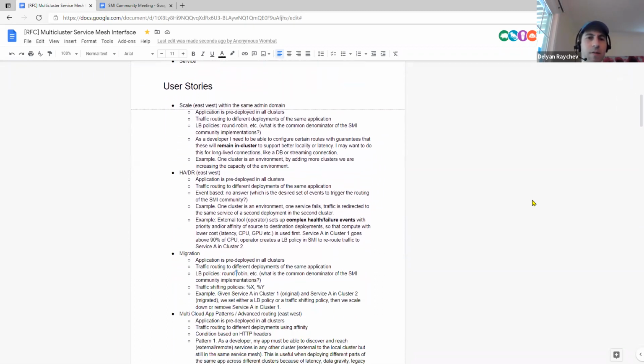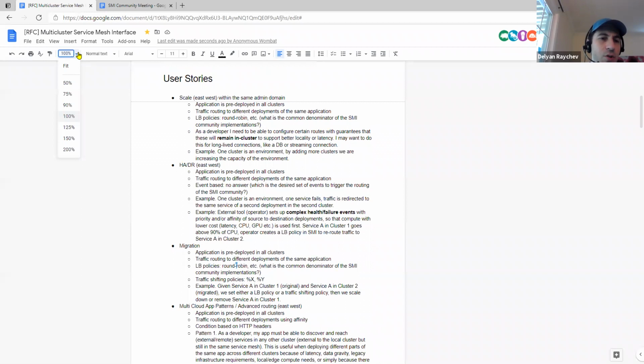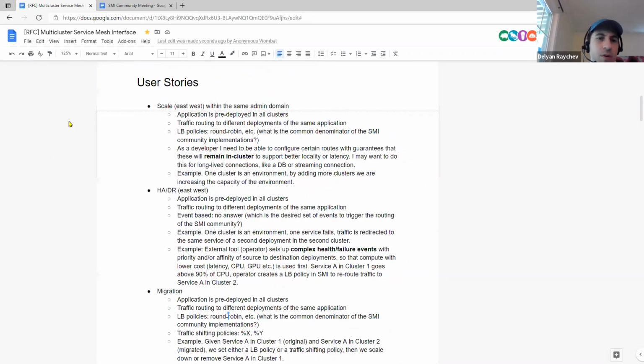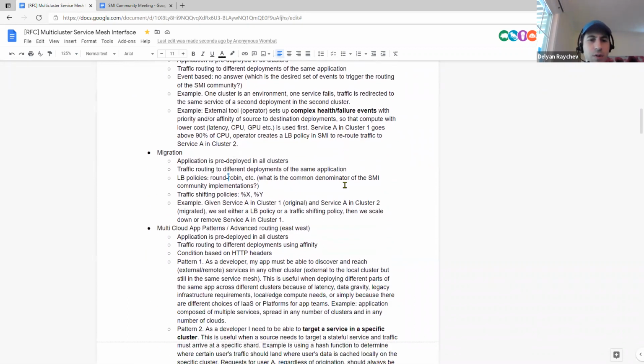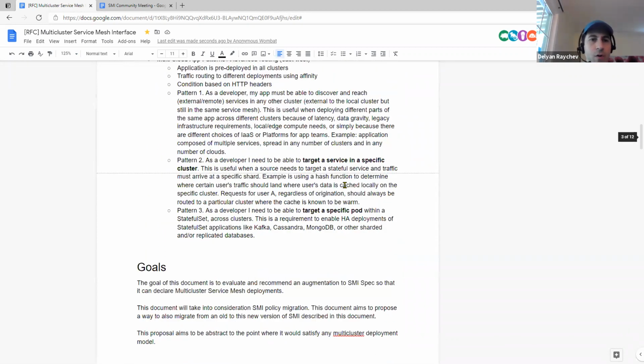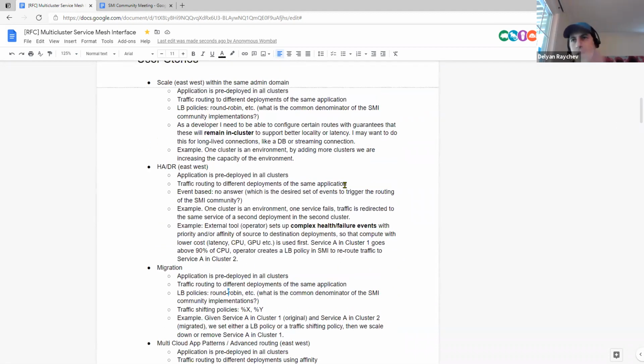All right, let's focus on the user stories. What are those user-focused problems that we're trying to solve? As I'm walking you through those four high-level scenarios, thank you, Sergio, so much for helping synthesize those, I want you to notice how they're actually very similar. It all looks like the same problem, looking at it from a slightly different angle.